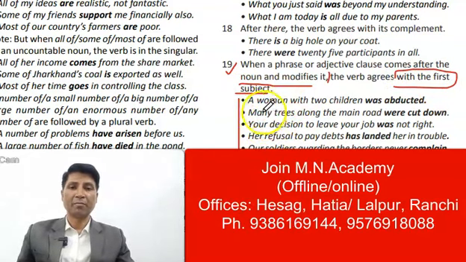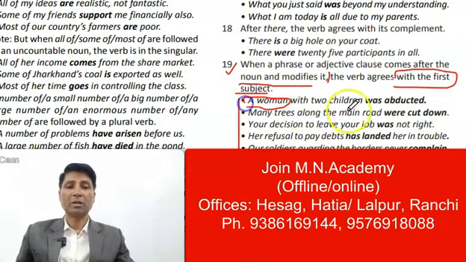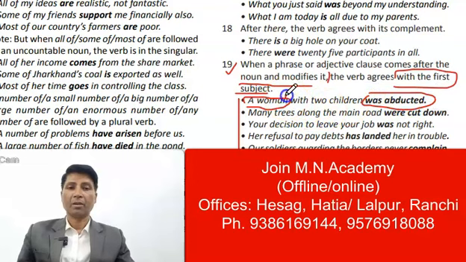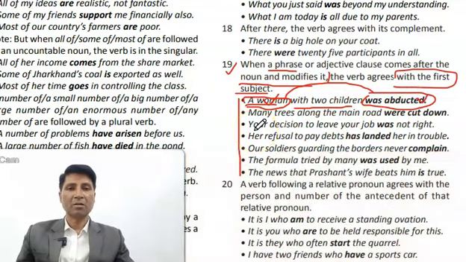Look at example number 1. This noun you see is the subject, and this verb you see is the finite verb. So between the subject and finite verb, you can see a part here. This part is an adjective phrase. So verb agrees with this subject. It means if it is singular, verb is singular. As you can see, this woman word is singular. Therefore, this verb is singular. You have to understand all these examples on the same pattern.